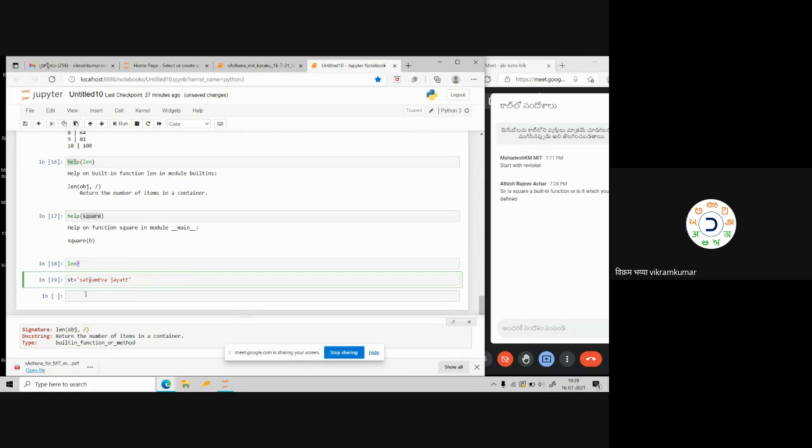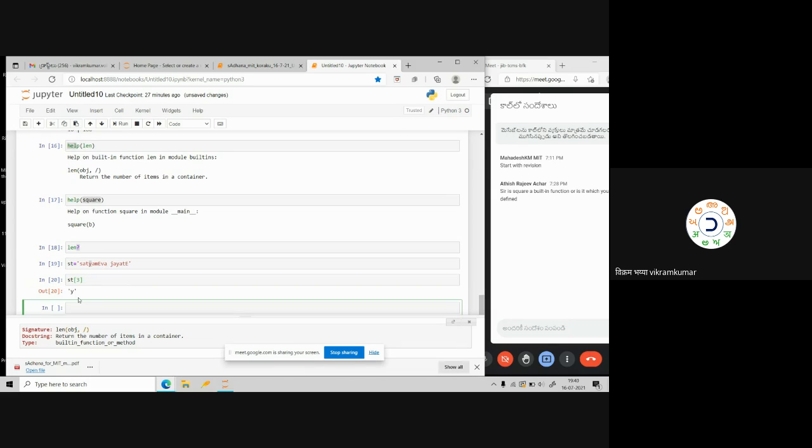Okay, so what I can do is write it on some other line. I can say something like this. Please observe here, which element is this? S is the 0th element, so counting starts from 0. If I want the letter y, I have to type st of 3. Okay, so I got it.